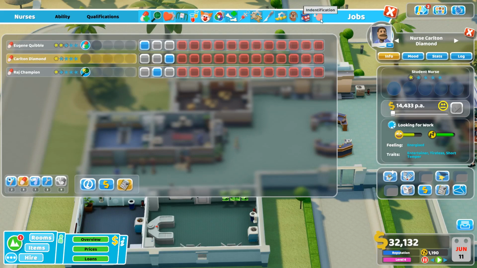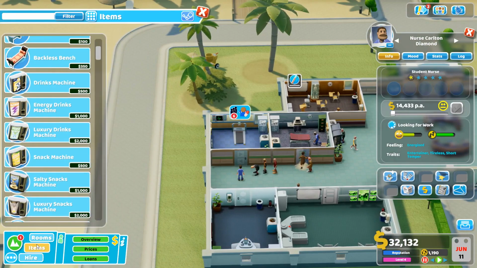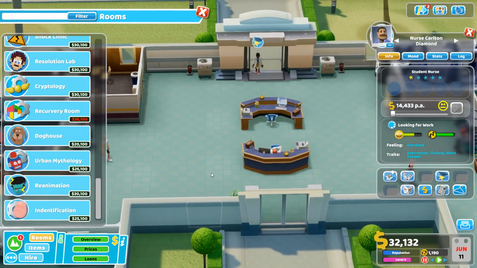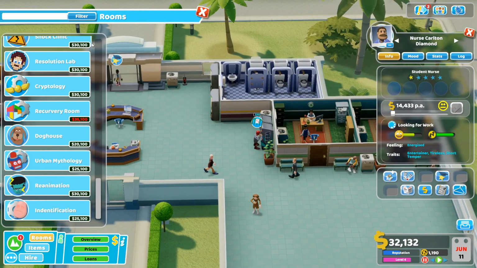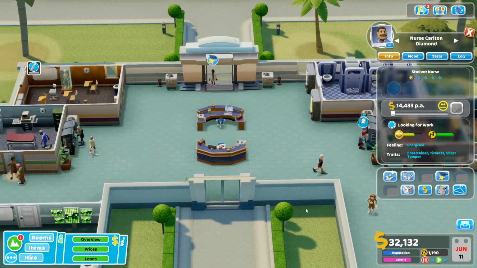What is this? Identification. Is there a room for this? Rooms? Yes, identification. Cures patients with blank look. Okay, do we have anybody with blank? Oh, there's a blank look, dude. You need the ward. I really do want to build the ward.